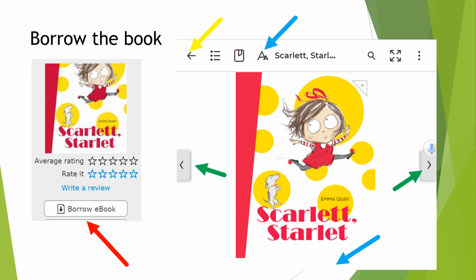You can see here that there's a blue arrow pointing to those capital A's, and that's where you can adjust the font size and the brightness and the spaces between words and so on. But interestingly, if you click on that back arrow, which has got the yellow arrow above it, this will whiz you out of Oliver Library, and it'll take you to the e-platform that I showed you at the beginning.